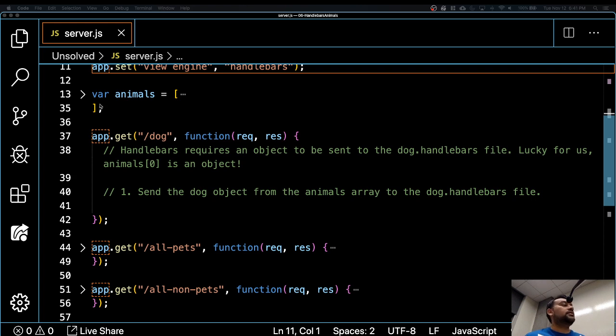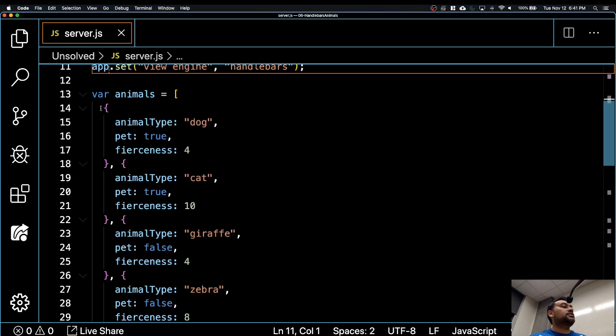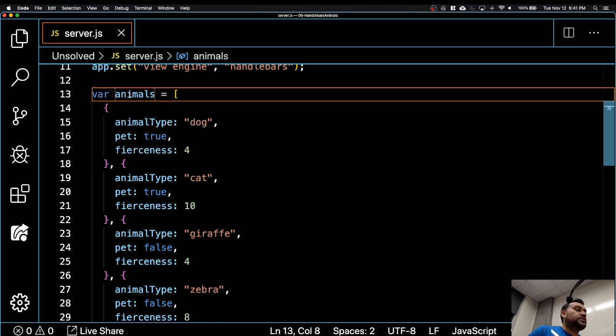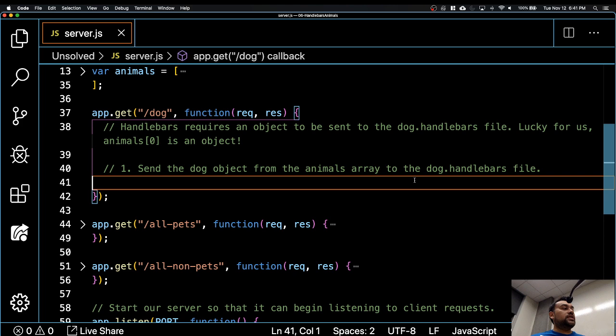If you look at the array, that's the first element of the array. So you would just access this animals array at the first index, and that's going to give you the dog object.